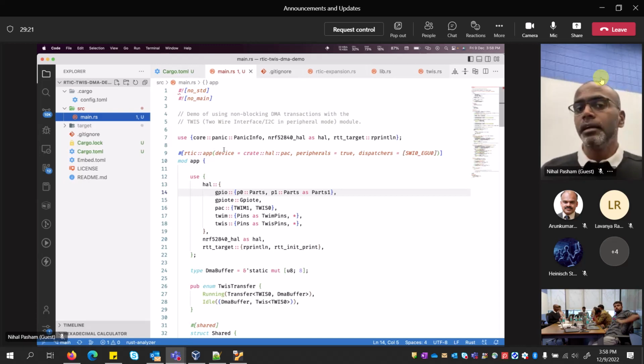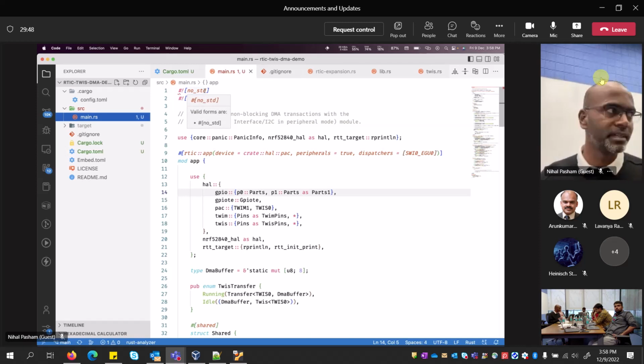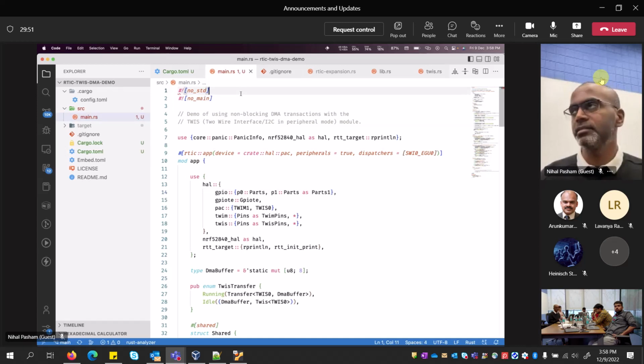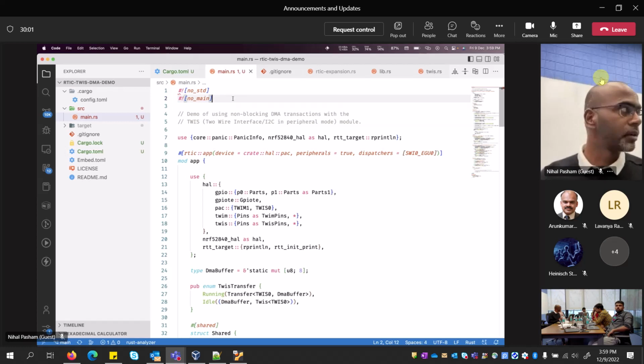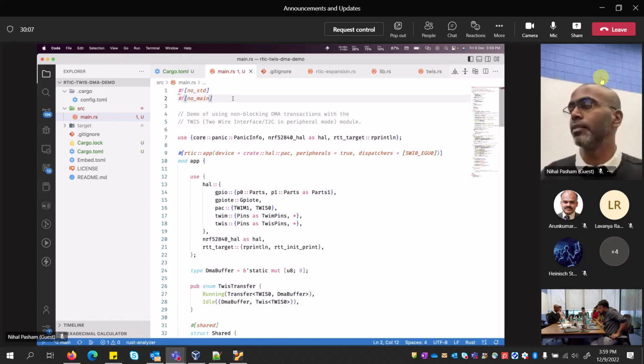Okay? All right. So I'll walk through the rough structure or outline of how this is written. As you've probably seen, when you start off writing your code for a bare metal environment in Rust, you use no_std, which is what we call a macro. A macro allows you to specify a couple of things upfront. You're saying that this is a no_std project. We are not going to be using the traditional main function, etc., which we would use if we were using the standard library. We're using the no_std library, or rather the core library.